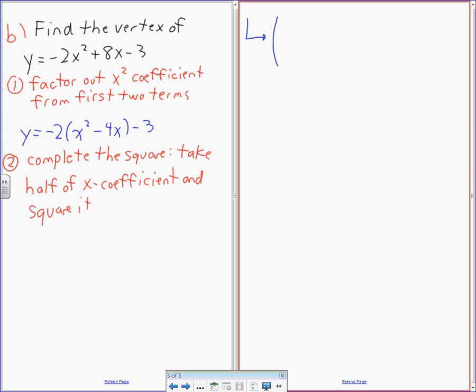Hold on a sec. Aiden, go ahead. Now let's just make sure that everyone in the class gets that, okay? It's always going to be just the number in front of the x that we're dividing by 2. You're not dividing it by -2, and you're not dividing it by the number in front of the brackets. It's always just going to be half of that number.